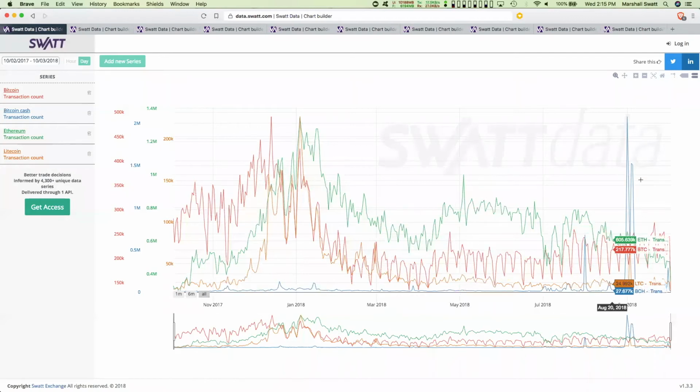And you can mouse over these charts at any point and see the relationship or the numeric value of these networks at any given point in time. So if we look back in December and January, you can see that during the time when the market was at its peak in terms of market cap and price, both the Bitcoin network and Ethereum and many other networks reached peaks in terms of their transaction activity. Bitcoin hit a peak in late December of almost 500,000 transactions in a given day. Ethereum peaked at around 1.3 million transactions a day in early January.